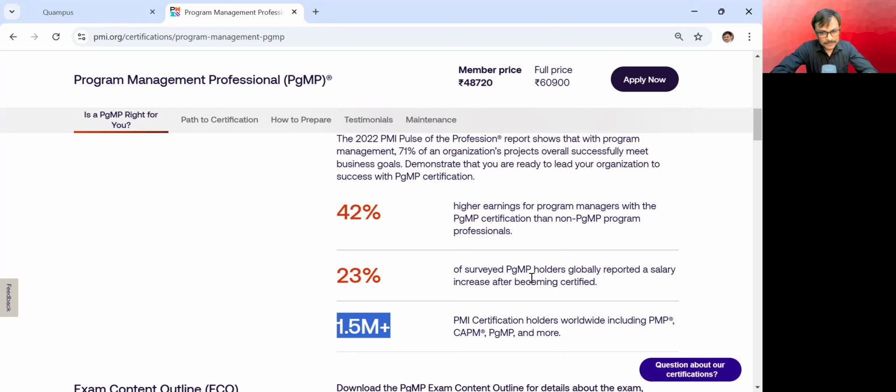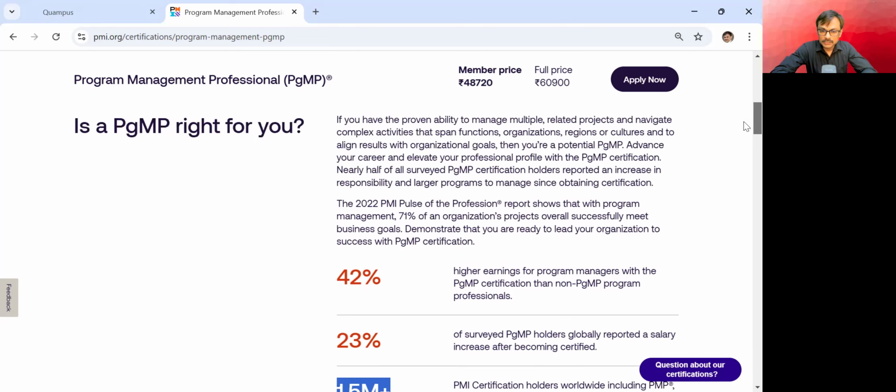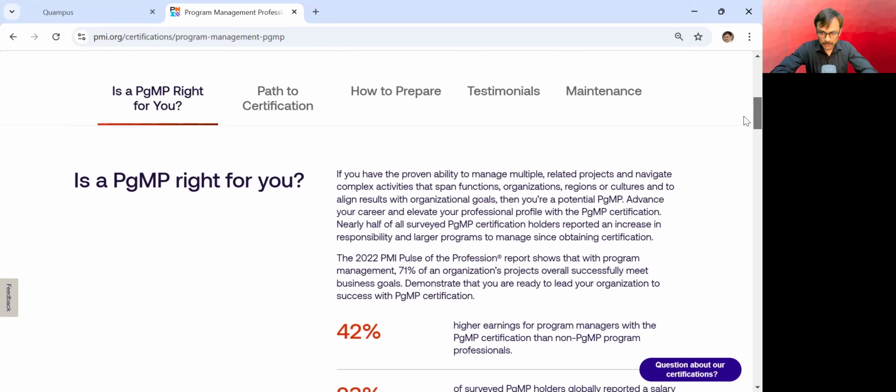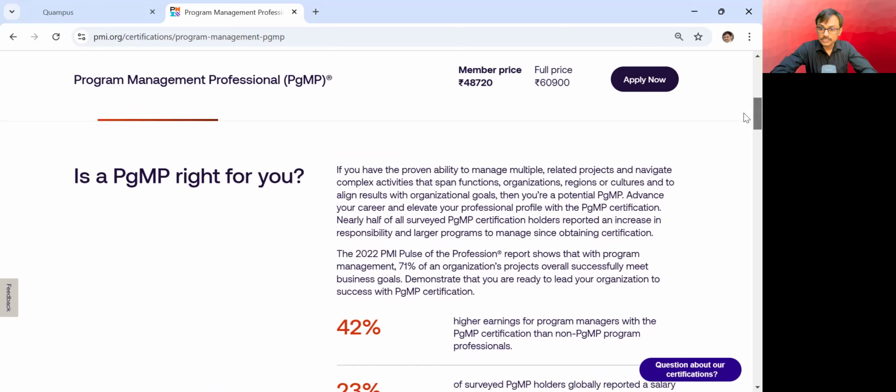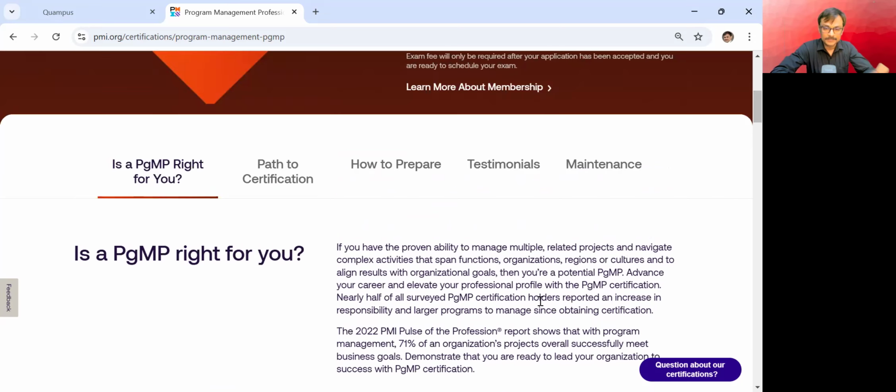Usually, the individuals who have done PMP certification 5-6 years ago and want to strengthen their competency and move to the next level, they are the ones who come for PGMP certification. Now, when it comes to the visibility of PGMP certification on job requirements, I personally consider it is not as visible as PMP. PMP is definitely the most visible certificate on various job portals. But the PGMP works more as a differentiator rather than a search criteria for your program management profile. So that's my understanding of who should do PGMP and what is the overall target segment of PGMP.